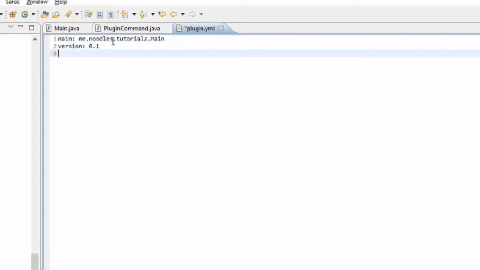But otherwise, all we have to do is add commands. Then it's going to be indented 3 in, so you want to do 1, 2, 3. The command is YT. I was not going to add a description to it, but why don't we add one? I need to make sure I spell this right.